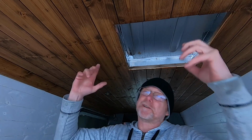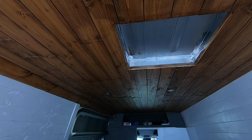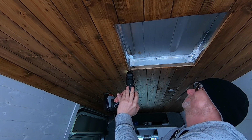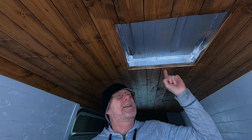Now before I get onto the roof to mark out where my fan is going to go and where I need to cut, I need to know where I've got to cut. And to do that, I simply drill, and this is why I make this frame. I simply drill like this, 4 holes, 1 in each corner.